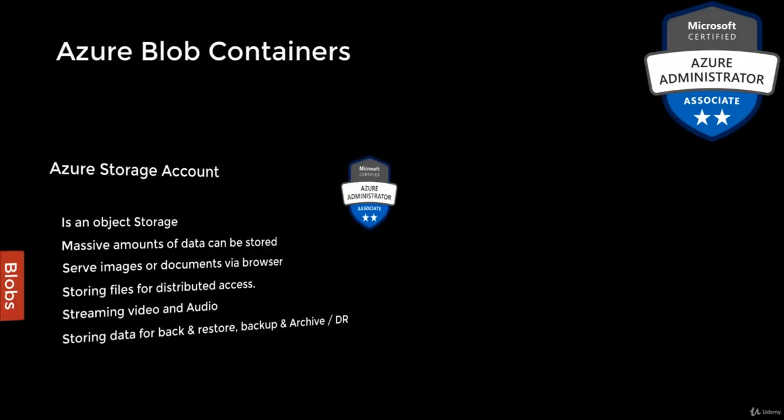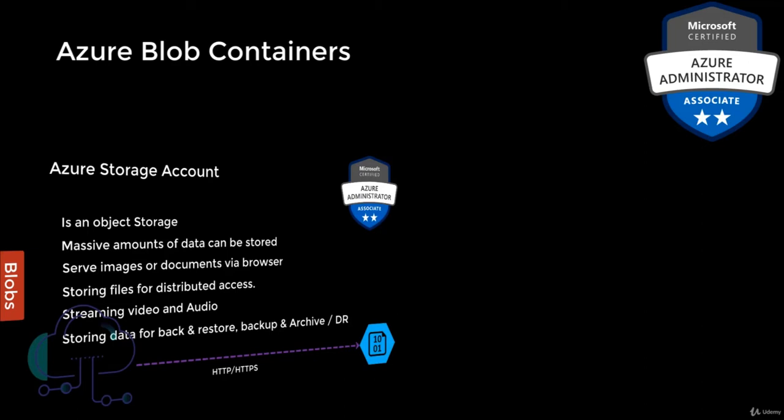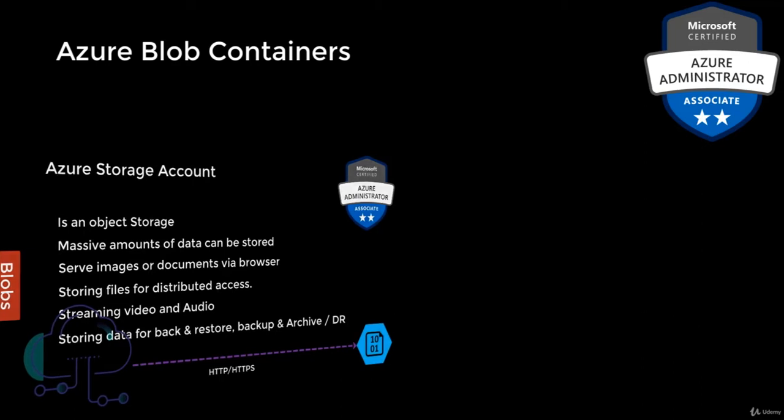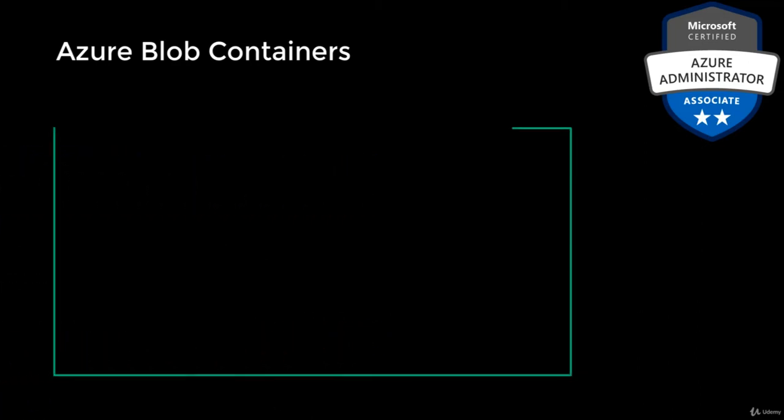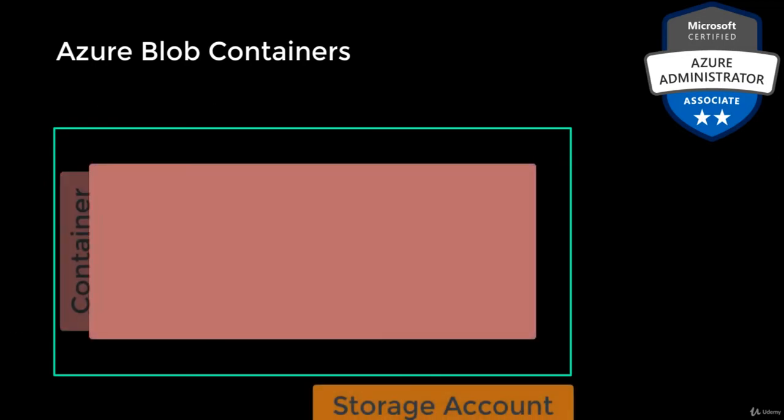In one of the previous sessions, we spoke about the use cases of blob storage. To create a blob storage, we first need to have a storage account. We have also seen how a storage account can be created in one of the previous demonstrations. To create a blob, what you need is a container. The container resides inside the storage account. The picture here demonstrates the relationship between the resources.